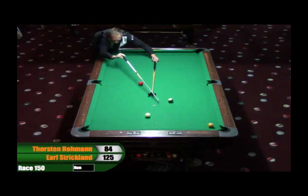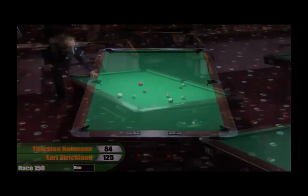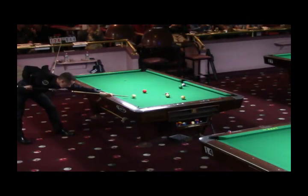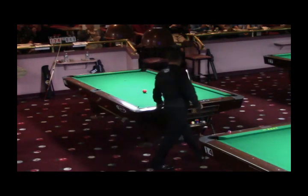Tough shot with the bridge. You got to follow. See how you have your 4 pockets? He played for the corner pocket this time. If you get straight in, you just got to stop your ball, and you're right there on the break shot. Here we see Mika. He just manufactured a break shot.